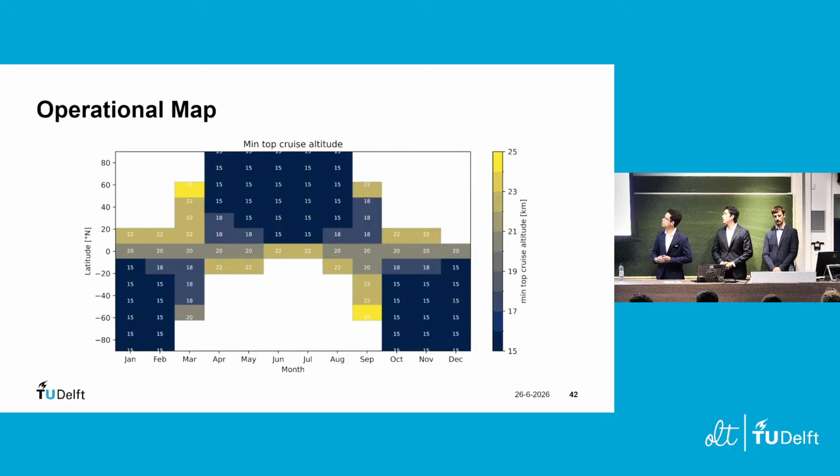So, for example, if we focus on the summer months, and in Europe, which are those latitudes around 40 to 60 degrees, we can see that our aircraft is able to just continuously fly at 15 kilometers, and there is no need to even perform the power-saving descent. But if we focus on the same latitudes, and we go to the fall months, you can see that the minimum altitude goes to 18 or 22 kilometers. This means that during the day, we cannot fly lower than those altitudes, such that then you can perform the controlled power-saving descent down to 15 kilometers where you fly at during the night.